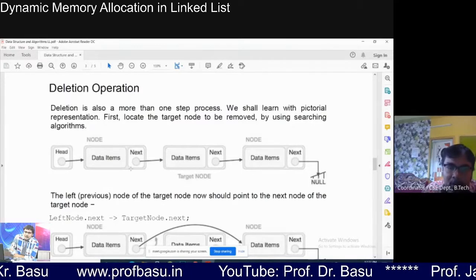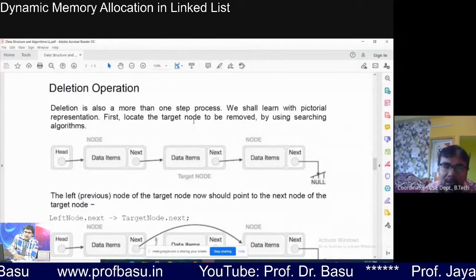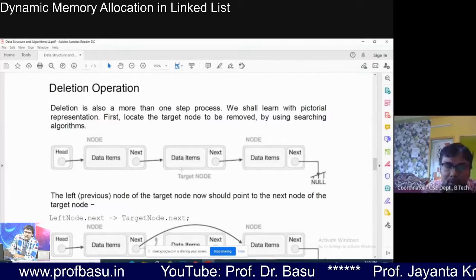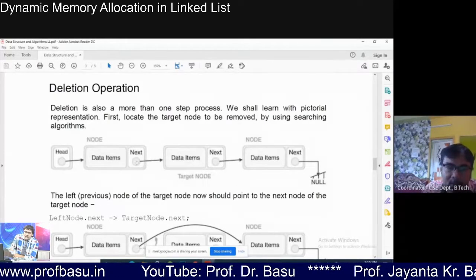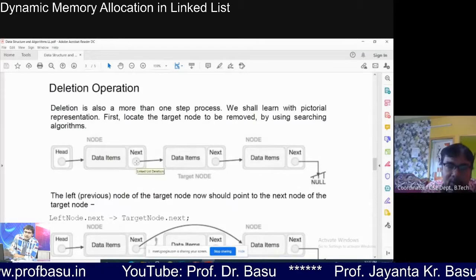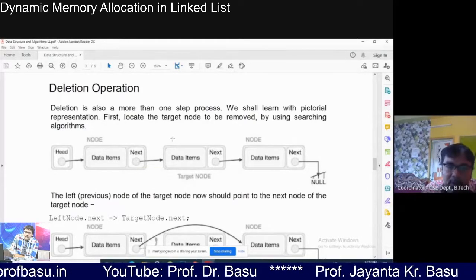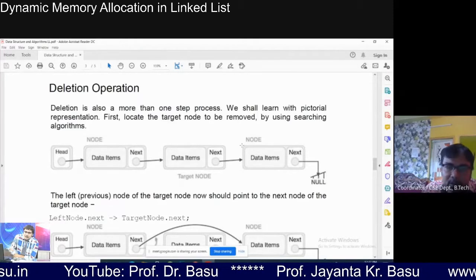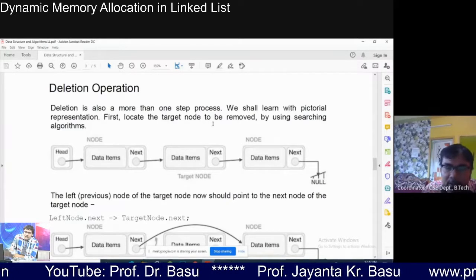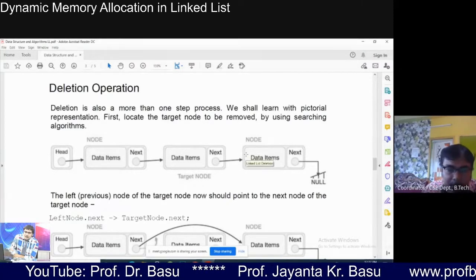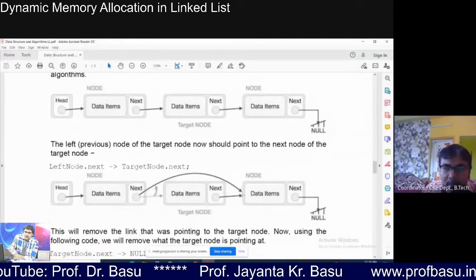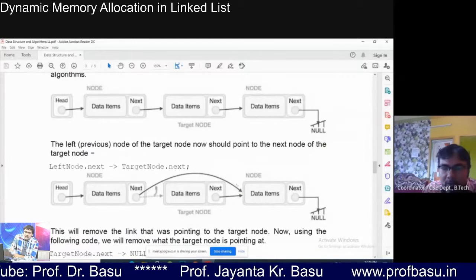Currently the next part was holding 2000 according to my example. It was having 1000, it was having 3000, it was having 2000. Currently it is having 2000 as next. So I will simply change the value directly to 3000. Conceptually this link is cut off and a new link with a new value is established, this one. Got it? Pictorially it is shown here.